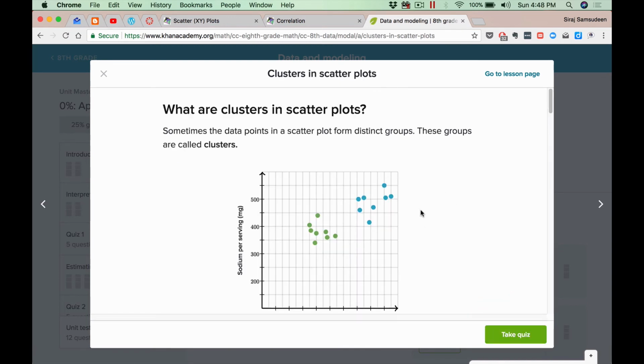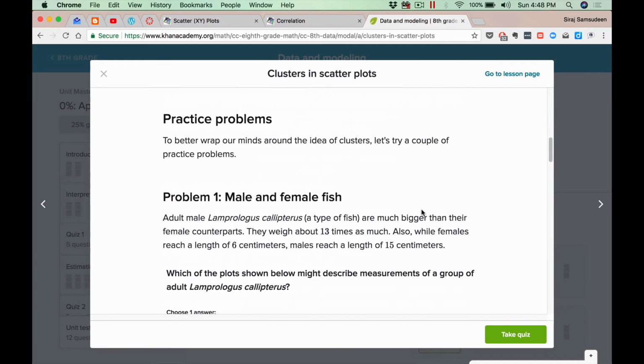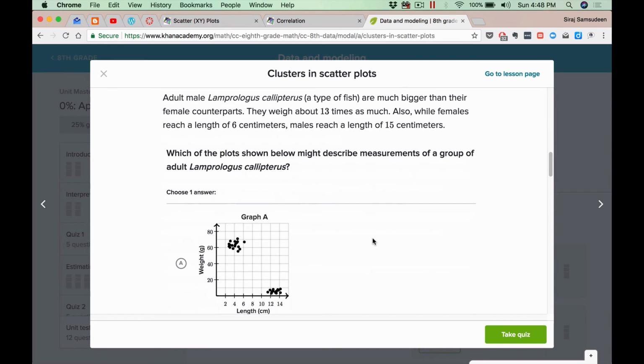Clusters is not something I'm going to cover now, but this is a feature that is available in Tableau, and it is considered an advanced thing. But just read through this. These are things that we can very easily understand. The nice thing is this is for 8th graders, right? So for all of us, this should be something we can relate to. And then there are even quizzes that allow you to test yourself.